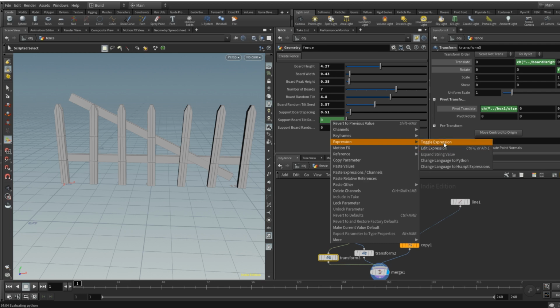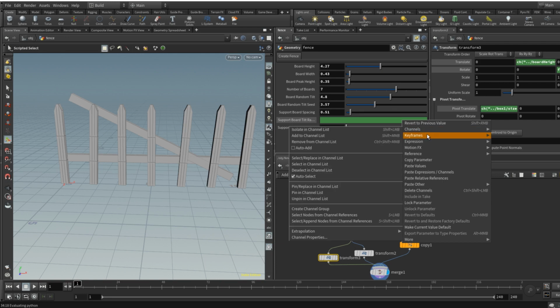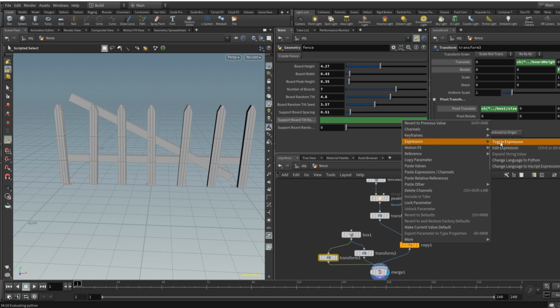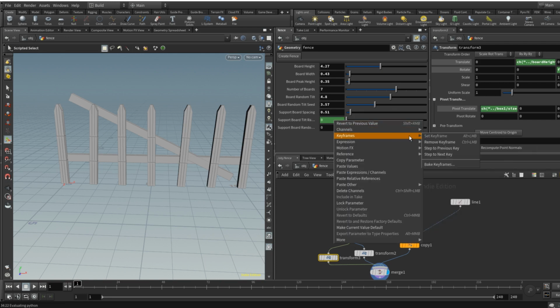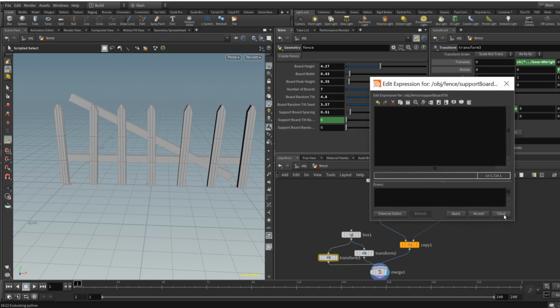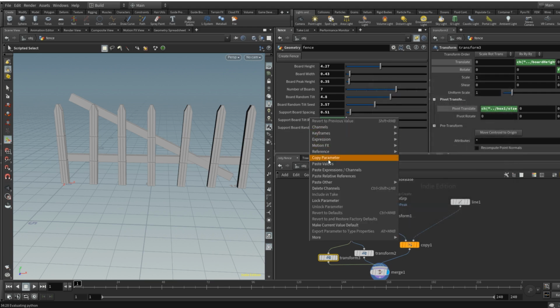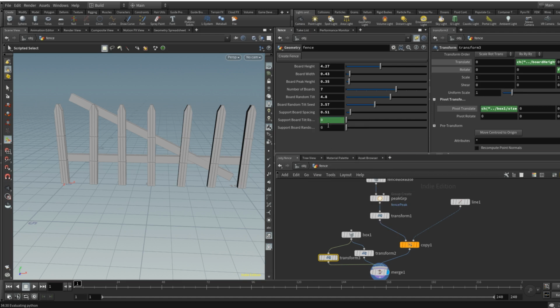Let's go to edit expression. I'm not sure why it's not getting rid of it. Okay, so just to get rid of it, I'm going to delete it and rebuild it.